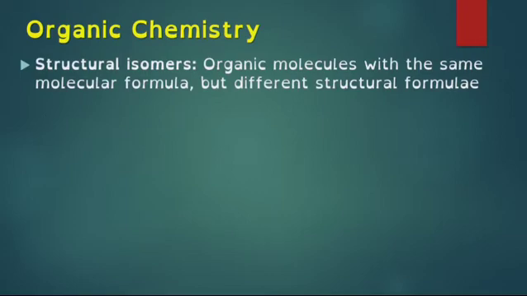Right. Now this brings us to our next part of organic chemistry. We've now dealt with the basics. We've dealt with all the different functional groups. We have dealt with naming. Now we need to start dealing with, that looks similar to something else. What do I do with it? So, the first definition in this section you need to have a handle on is structural isomers. Now, structural isomers are organic molecules with the same molecular formula, but different structural formulas.